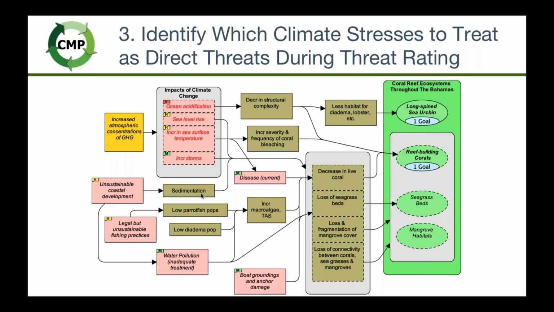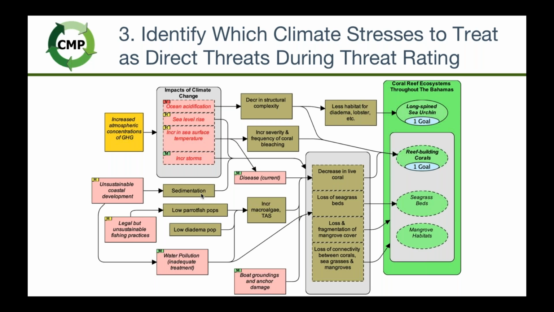Any other questions? Yes, Marcia, I just want to know, in your experience, is adding the climate change stresses as threats manageable in the conceptual model? Because the approach from 2009 was to build a separate climate change conceptual model. But in this case, I know, of course, that it's better to have it integrated. It's more useful. You see everything in one conceptual model. But I want to know if it's practical, if it doesn't get too confused in all the examples that you have done, to include them in just one conceptual model.